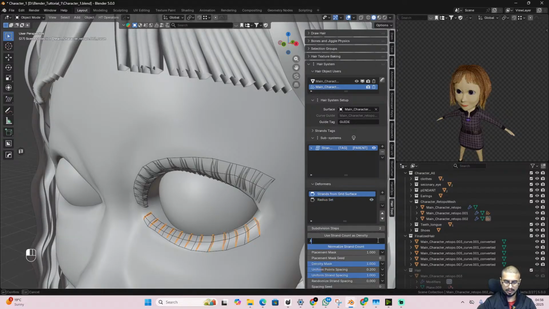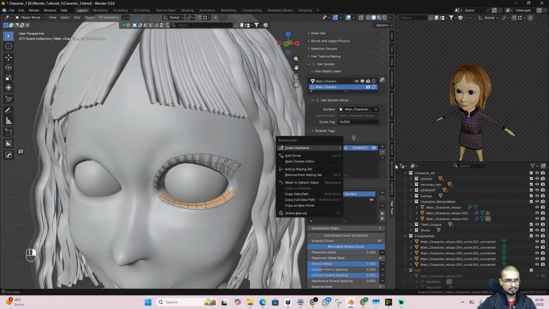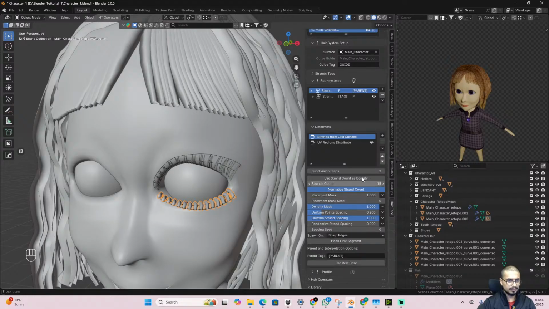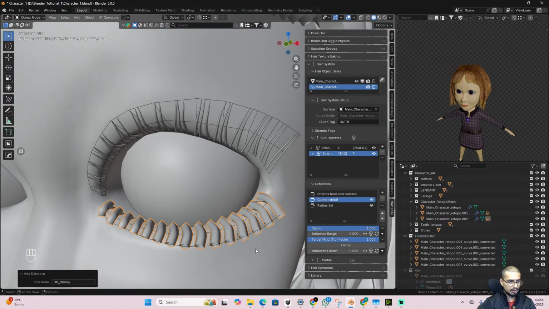Go back to strands, increase it to 30, and oh sorry, I'll add another strand from grid surface, move it up, name it P for parent, connect it basically, make it 15 maybe, and over here in the second one I'll add a clump modifier which will make them clump.